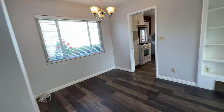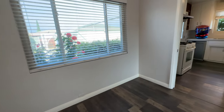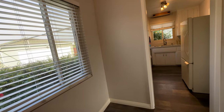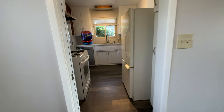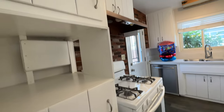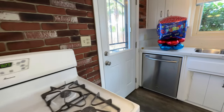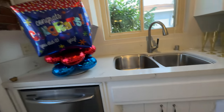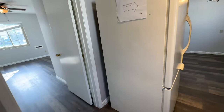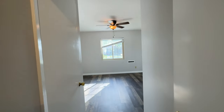I love that I can make this area a little dining area. What I'm also thinking is I want to put the washer and dryer in here for tenants. They have a washer and dryer back out in the garage, but I'm going to sell it on Marketplace and get another pair. And then here is the kitchen, super cute. I'm absolutely in love with how cute this house is. And I love all the cabinets. I'm also selling this refrigerator and I'm going to get a new one on Marketplace.